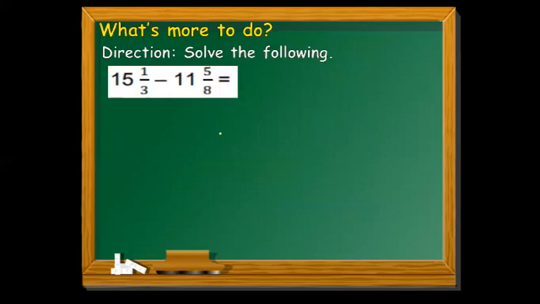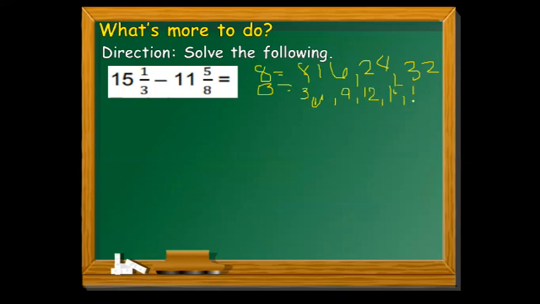So subtraction naman tayo. So this one, maghahanap din tayo ulit ng LCD. Yan ang una natin gagawin. Find the LCD. So 8, 16, 24, 32. Skip counting lang yan. Ito naman sa kabila. 3, 6, 9, 12, 15, 18, 21. Habang wala pang kaparehas, hindi tayo pwedeng tumigil. 24, 27. So, una nagparehas is 24.